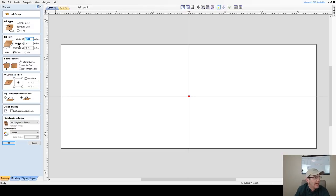Now, me personally, with my waste board set up as my cam clamp jig as well, I work off the machine bed for my Z0 position. But you can work off your material. You can work off the material side for side one, and then when you flip it over, side one would then be the waste board side. You can alternate however you want, and to alternate, you would check off the box that says zero off the same side. But for me, I'm using the machine bed, but you can set yours up any way you'd like.